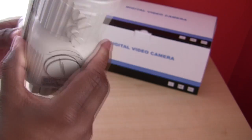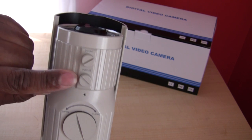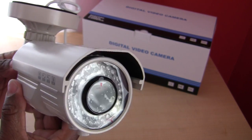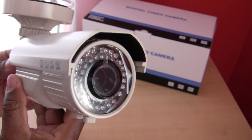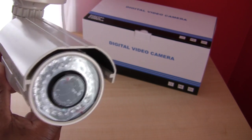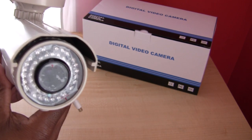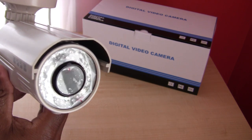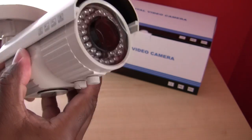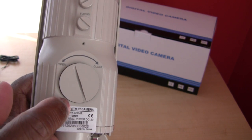Okay, underneath you see that you have some adjustment knobs here. This is for your zoom and this is for your focus. The camera comes with a varifocal lens, a 2.8 to 12 millimeter lens. The camera is a 600 TV line, like I said, and at night time it's a 700 TV line, black and white. It's auto switching, so as the sun sets it will turn from a color camera to a black and white picture. Let me just show you the underneath of the camera.